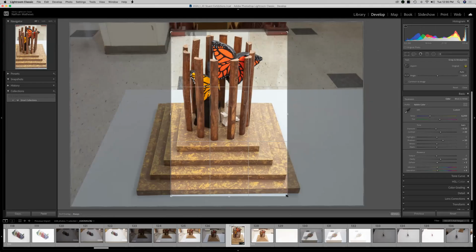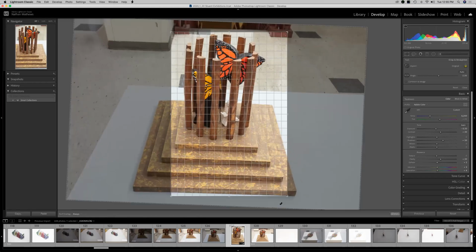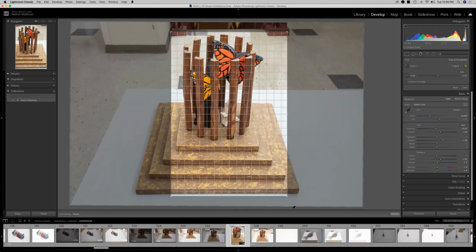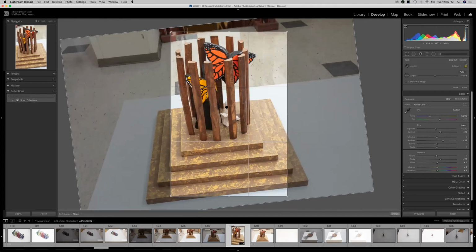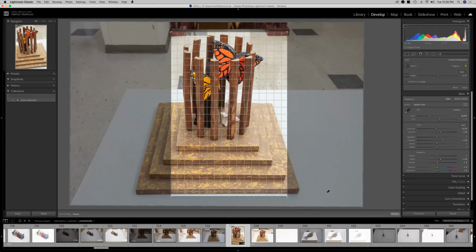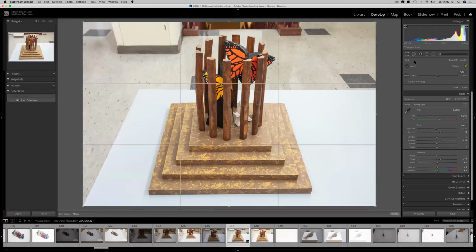If we click outside of the box, we have the ability to rotate our crop. This is different. This is kind of like the opposite of what Photoshop does, I believe. In Photoshop, you would click and drag and it would move this box at an angle, whereas when I'm clicking and dragging, it's moving the sort of background, the image, at an angle. But it's pretty similar. If you're happy with it, hit close. If you're not happy with it, you can hit reset. I'm gonna go ahead and hit reset.